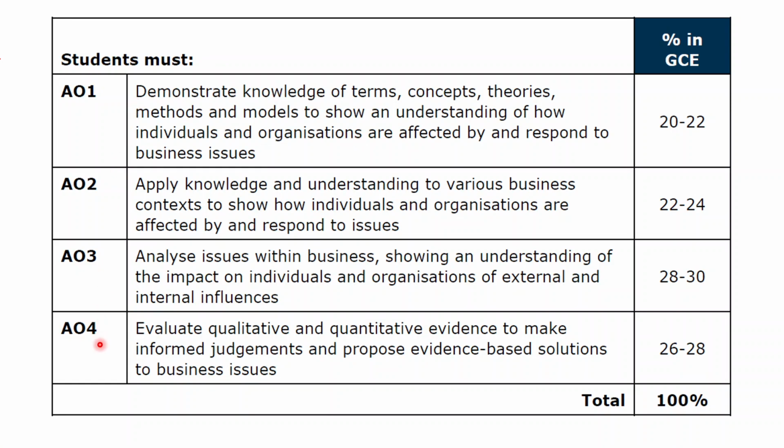There are 4 assessment objectives in business. I won't go into these in detail, but at the base is really understanding. AO1 is knowledge, making sure you know everything that's in the spec. AO2 is application. You need to read the case study carefully, decide what knowledge you can apply in the context given to you, and then analysis and evaluation. Analysis is really about explaining something, and evaluation is about looking at the importance of different pieces of evidence and using that to come to an informed judgment about what the business should do.